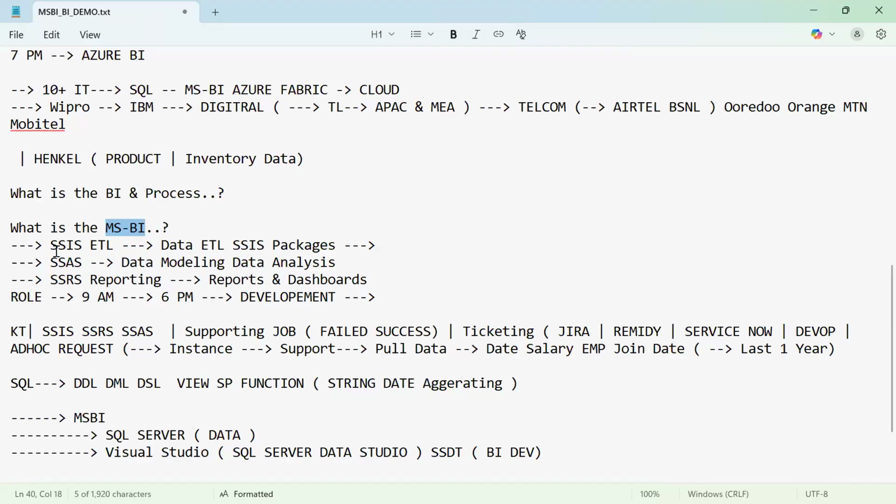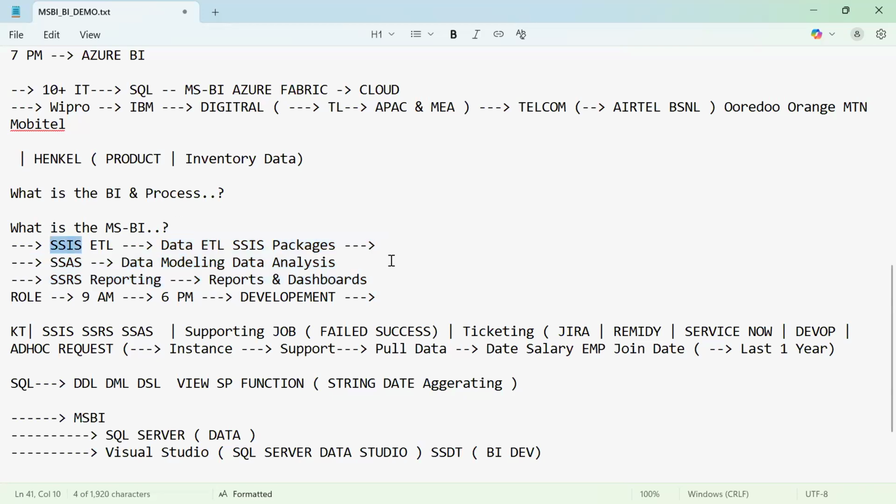Then the other modules. Definitely we will be covering all these modules. Whatever the combination is, we can go. If you don't get a job in SSRS, you can try for SSIS or a combination. But what I request of you is that you should be thorough in at least one of these tools. Any one tool, you have to be perfect, because when you go to companies as an experienced candidate, they will ask in which tool you are comfortable. Are you comfortable in SQL, SSIS or SSRS? That time we can show our skills in any of these tools.